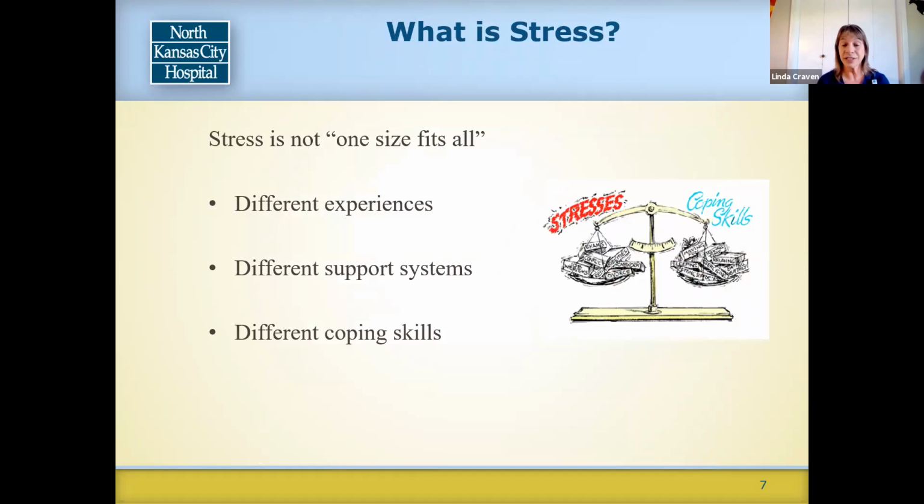Stress is not one size fits all. We are able to handle stress due to the different experiences that we all have. We have different support systems and we all have different coping skills. So when we're thinking about what's going on in our lives, we want to make sure we have good coping skills to manage those stresses. We want to balance that out.